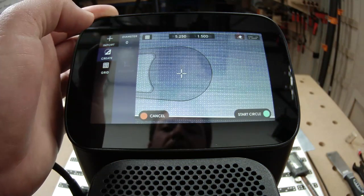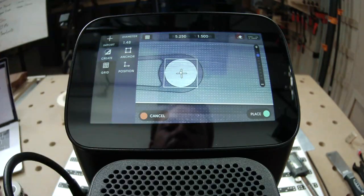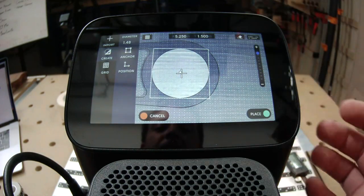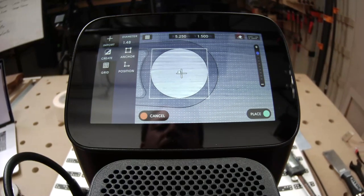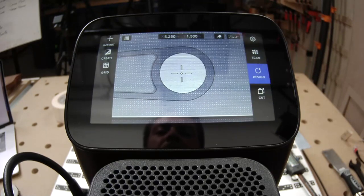Go back to create and make that 1.48 inch circle. There we go. Now you can see my y-axis is 1.5, which is exactly where I want to be. And I'm just dragging that to be centered in that area. Tap the green button, and we're placed.